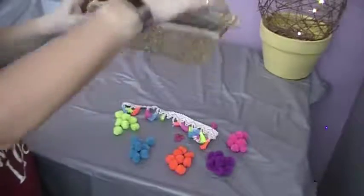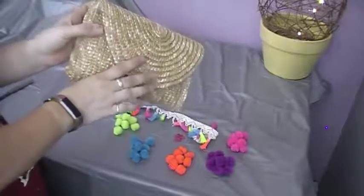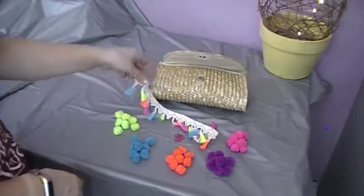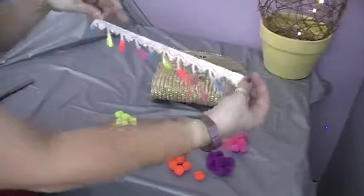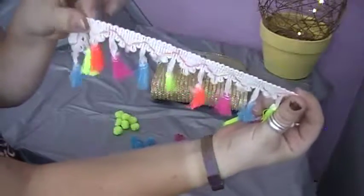You'll need this clutch. You can get it at Michael's. I believe they're half off, so I think this cost me $5. Then I've already cut this to the length that I need, but I got this trim off of Wish. I just saw it and I was like, I need that. I don't know what for, but now I am finding it.